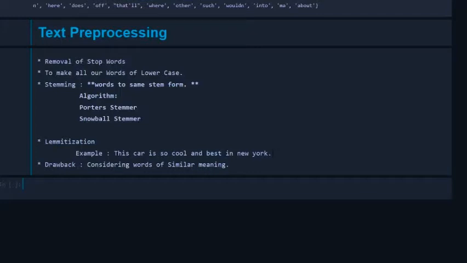This New York is a location, it's not just a word. So this algorithm is designed to see with a broad view what is being talked about. So it would consider this as a word, not as a stop word or any useless, absurd word hanging in between the sentences. This is what lemmatization does.